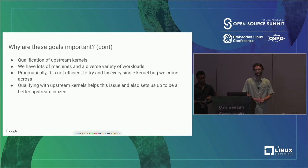So the other side of this is we want the opportunity to qualify these upstream patches in production, right? Because loading the hundreds and hundreds of upstream patches into prod kernel all at once is really what we're doing. We're taking our patches and putting them somewhere else, and we don't really know what's happening. And there's not really an opportunity for us to amortize that load of new patches coming in from upstream.